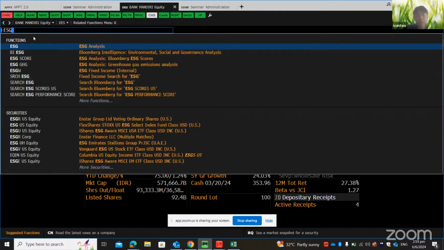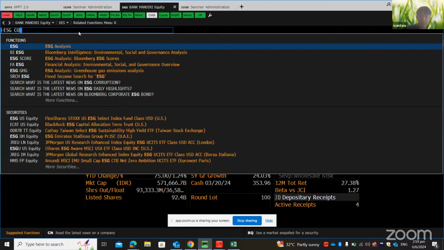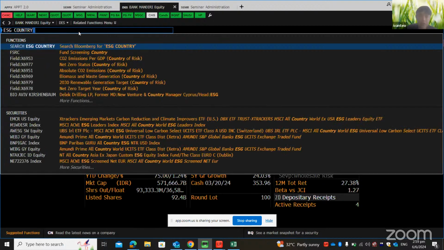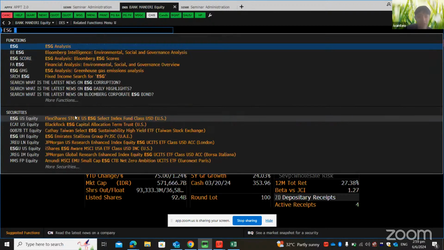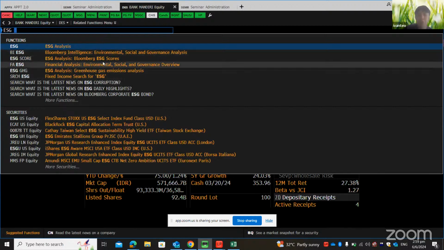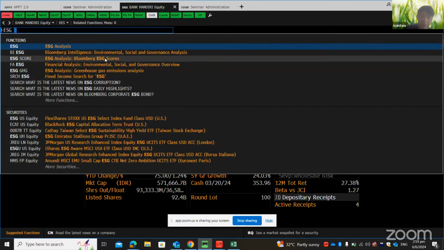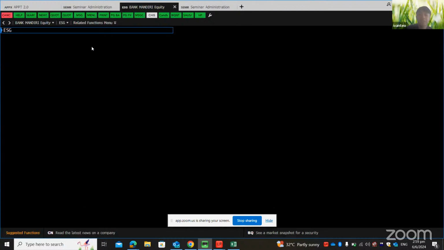This is like a Google search function. Just type in ESG, and these are all the various different functions or pages that you can use.